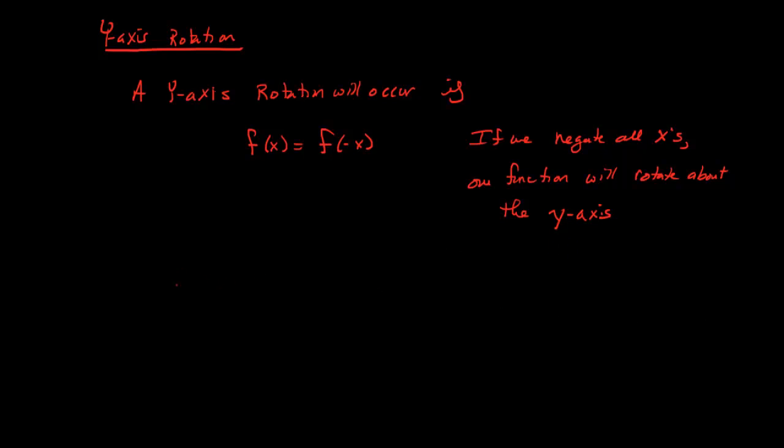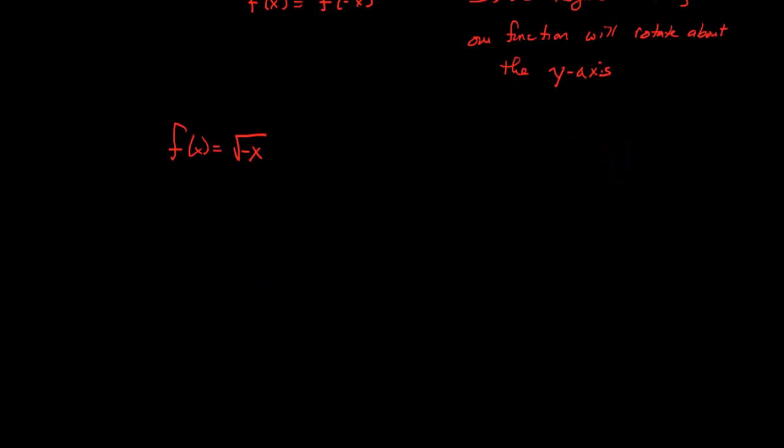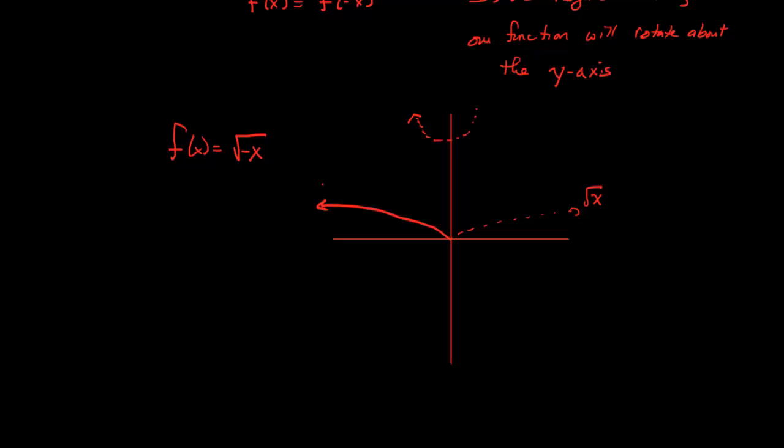So going back to that square root function analysis, notice here we had a y-axis rotation when we had the square root of negative x. So in this circumstance, what we did was that we flipped this, and it no longer opened up to the right like such. This now opened to the left because we rotated it or flipped it about this axis. So this would be the square root of x, and this is the square root of negative x.